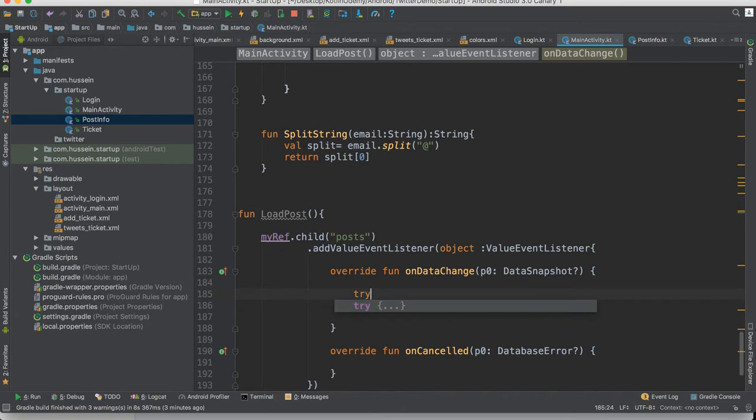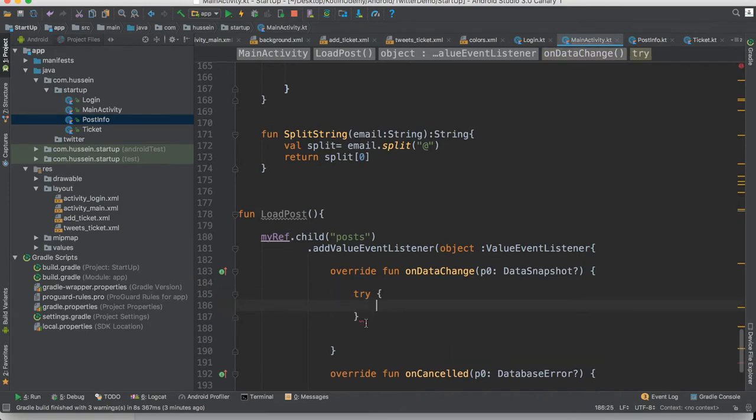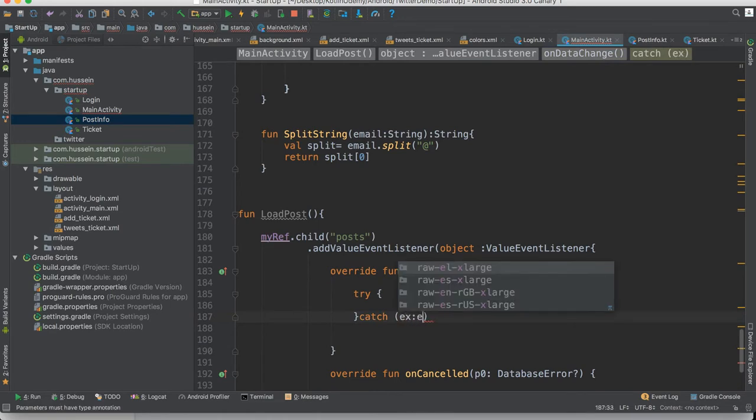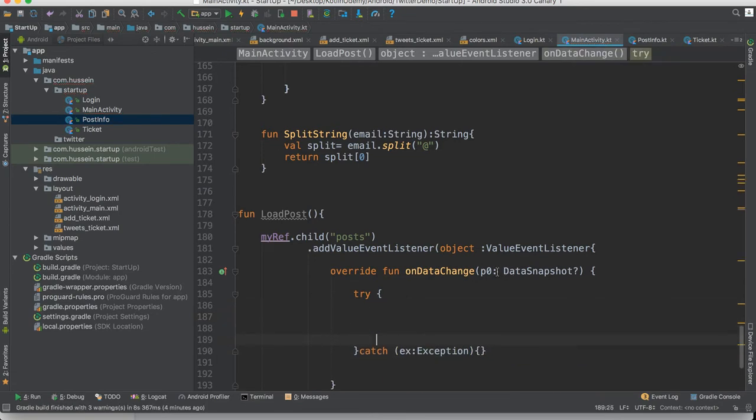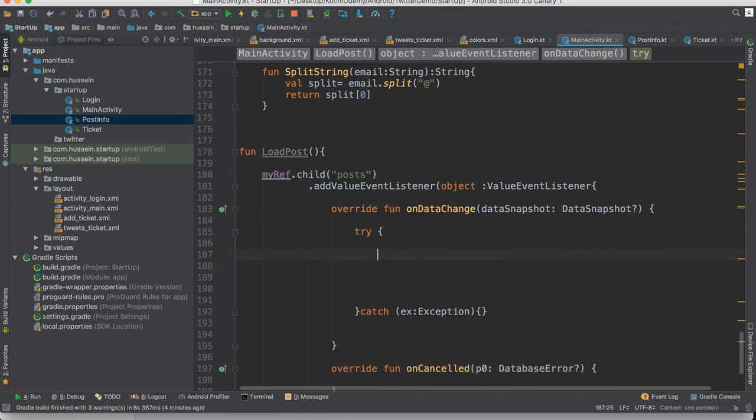We need to do try catch to catch the errors and to avoid it if there is any error. So ex should be exceptions. Okay. So what do you think, how to get started? To get started, let me just load the data under this one. Let me just change this name. I'm sure they will save it, will fix it soon. The name of the variable.